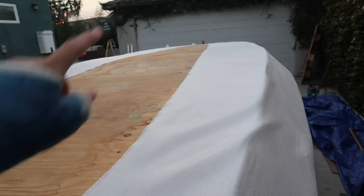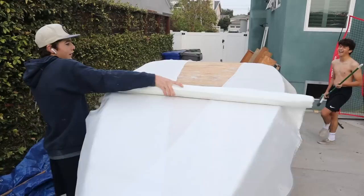Alright, so now that both sides of the boat are fiberglassed, we're just gonna add one strip down the center and then we'll start adding the epoxy. We want to build another boat in the future, so if you guys have any tips or tricks regarding laying and epoxying fiberglass, let me know down in the comments below.